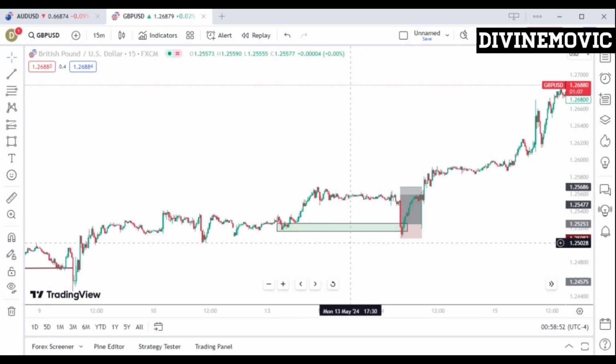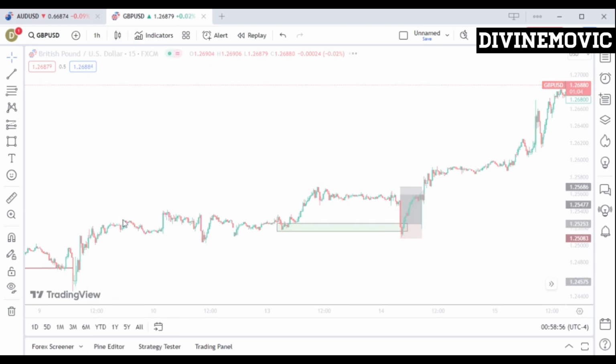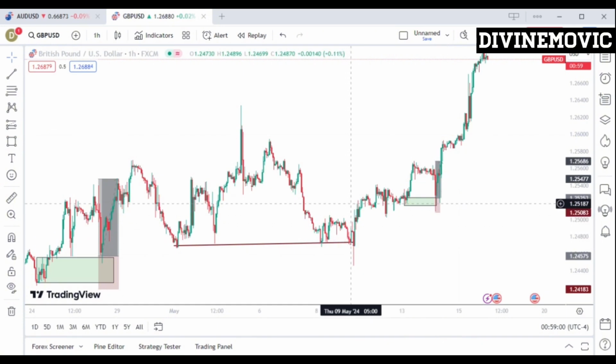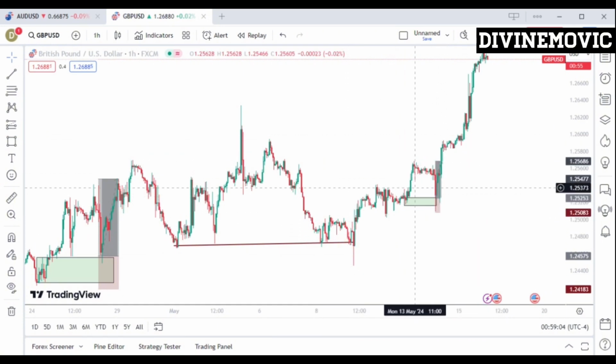Now, well understood that this point here has been triggered. Now, what's the next move to make? Let's go back to the 1 hour time frame. Remember, we stop at this point where price gave us a rally, a base, rally, and price triggered it for a buy, right? Now, when price triggered it, price gave us another supply zone here. A rally, a base, and a drop. Remember what I told you earlier on, that we want to pay attention to both the supply and the demand, because demand is our entry, whereas supply is our exit.